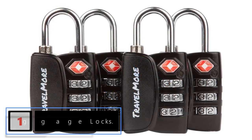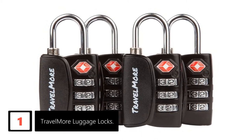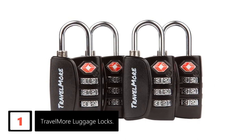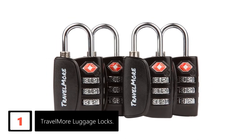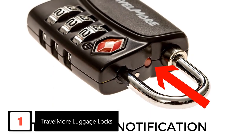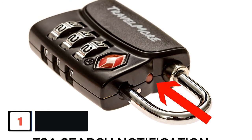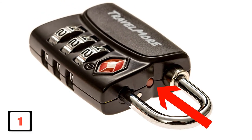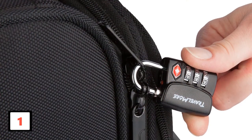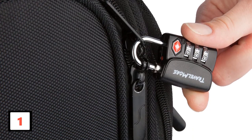Finally, at number 1, Travel More Luggage Locks. The last thing you would want when traveling is to have your things stolen, and that's where the Travel More Luggage Lock comes in. These locks are 100% TSA approved and thoroughly tested by happy Amazon customers across the globe. Ideally, they have a pop-up indicator that notifies you whenever a TSA agent has opened your bag. They are also backed by a 100% no-questions-asked money-back guarantee. The high-strength zinc alloy makes these locks dependable, durable, and sturdy enough to protect your luggage from theft and offer extra security during traveling.